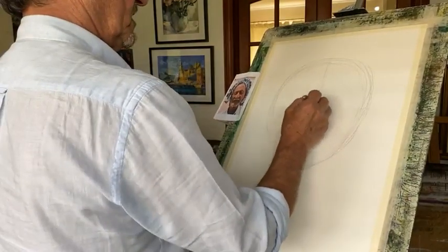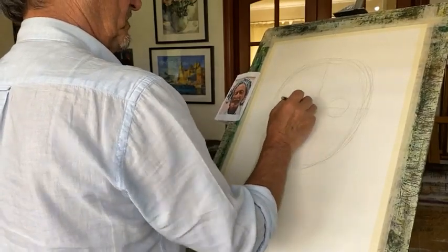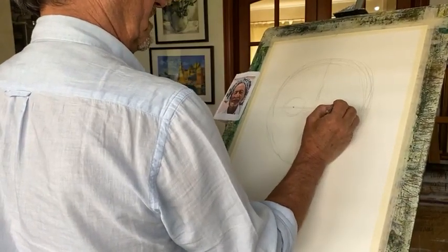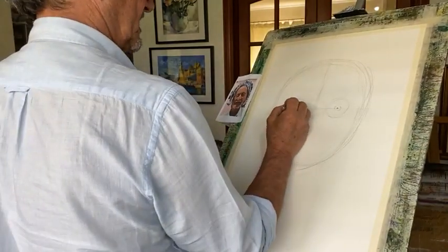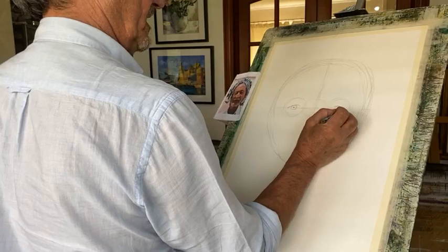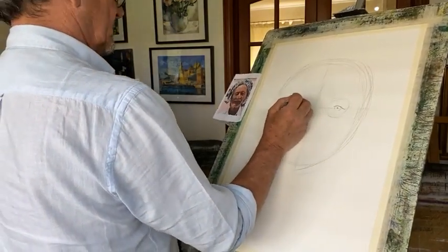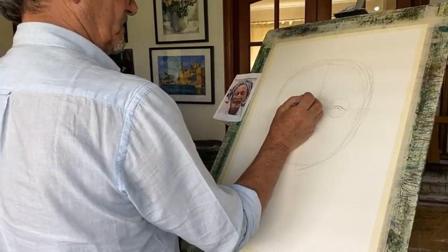Okay, sockets in the middle. Now you can't see his eyes, they're quite hidden in the dark shadows. But you put the 3 sockets in. The head's about 5 sockets wide, so you can get another couple at the side. We can imagine that the pupil is right in the middle and his iris, which is going to be covered up, so we know it's there, we just can't see it. Then if you put the eyelid in like that on both sides, you'll get the same kind of shape. Just draw the shape of his eyelid and the shape of his eye, and that's the eyebrow area coming down there, so that's where the creases are in his forehead.